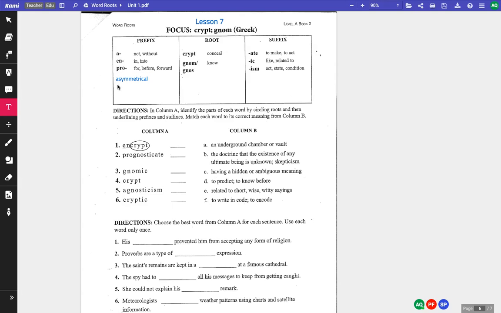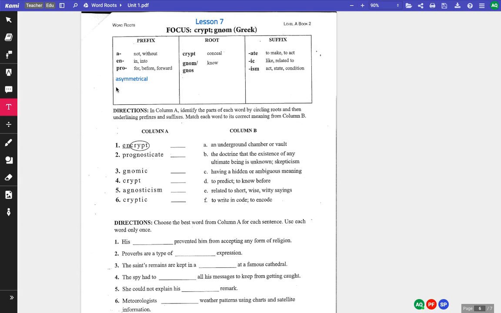We can see that the word asymmetrical has the a added that changes the meaning of the word to mean not symmetrical. The word symmetrical has a meaning, and the word asymmetrical has a meaning. So this might be tricky, but if you think you know of any words that start with a that is used as a prefix, you can share them with me now.